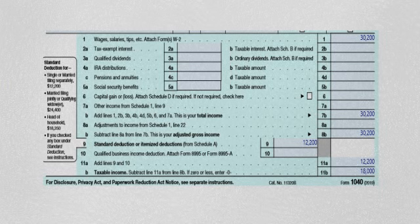Next, put your standard deduction on line 9. You can see from the left, since you are single, that is $12,200. And we are assuming that you did not own a home or have any other deductions that would enable your itemized deductions to exceed your standard deduction. So take the standard deduction of $12,200, put it on line 11A, and subtract that from line 8B, and come down to taxable income of $18,000.